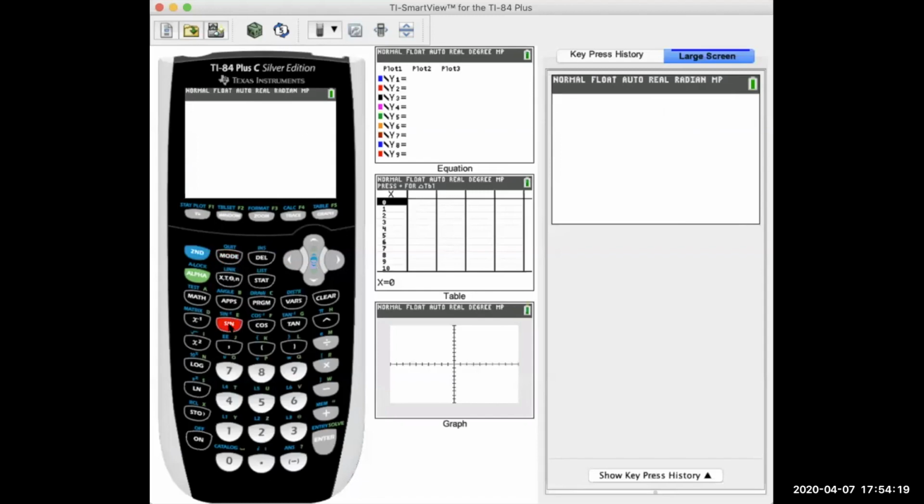So second sine for the blue sine inverse right here, 0.32, hit enter. And it looks like our angle is 0.32573, we'll call it. We'll go to maybe 5 decimal places to start. All right, so let's head back to the notes here.